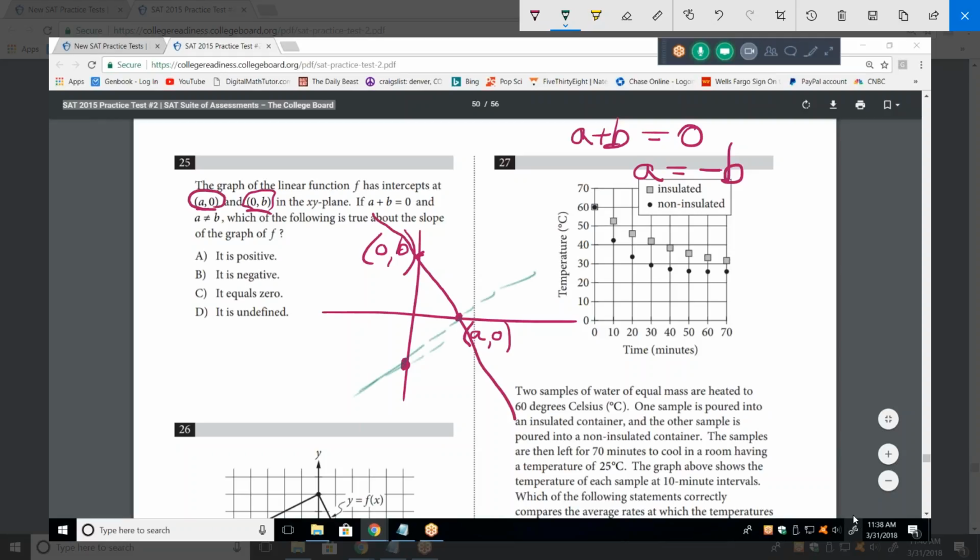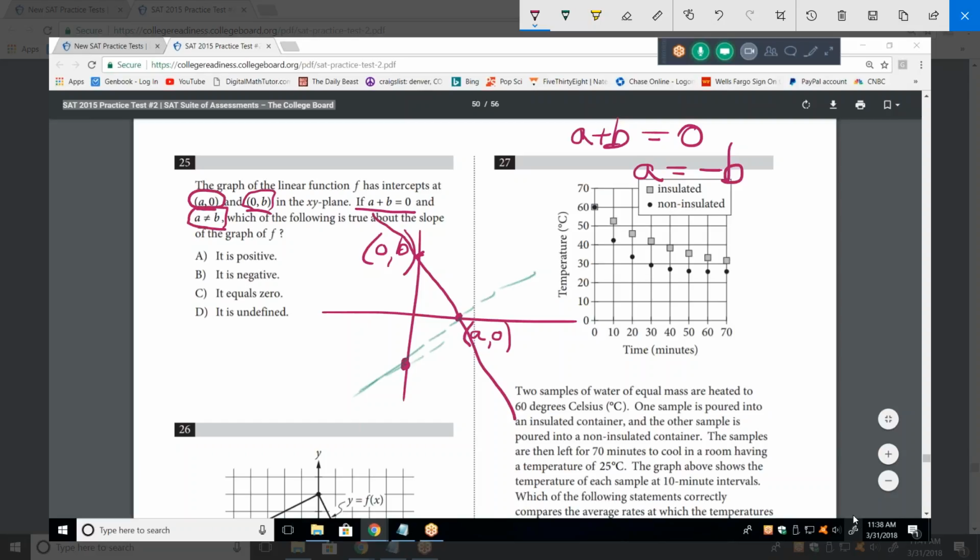And notice their answers. Everything's talking about the slope of this line. It's either positive, it's negative, it's 0, or it's undefined. Okay? Well, so far, I've gone through the problem, and I've gotten to this point right there, and I got two different lines. One has a positive slope, one has a negative slope. Now, A is not equal to B. That doesn't really affect things. A could have been 4, B could have been 3.9, and this picture still would have fit. So I don't know that that really matters.